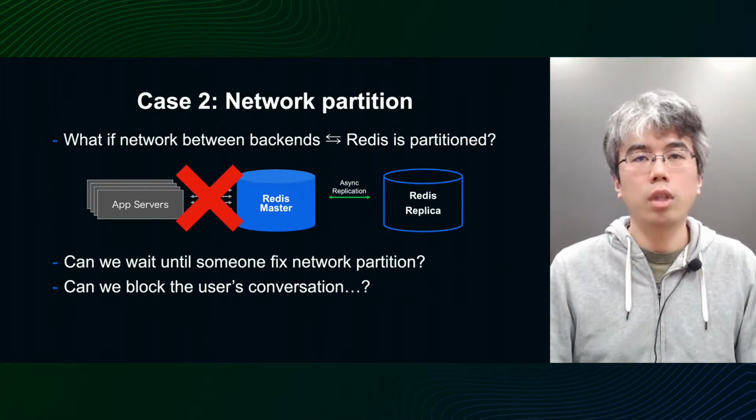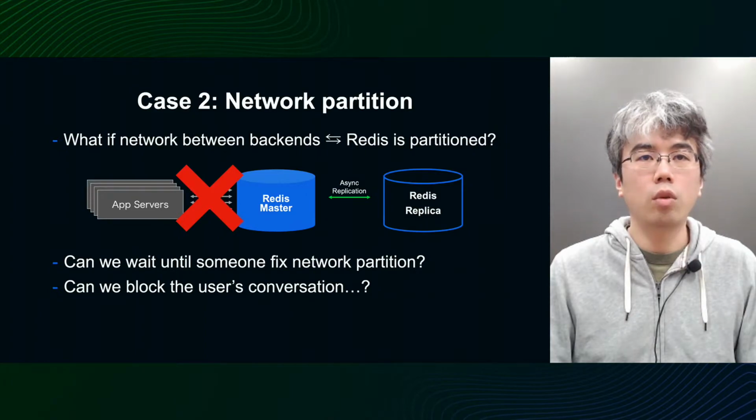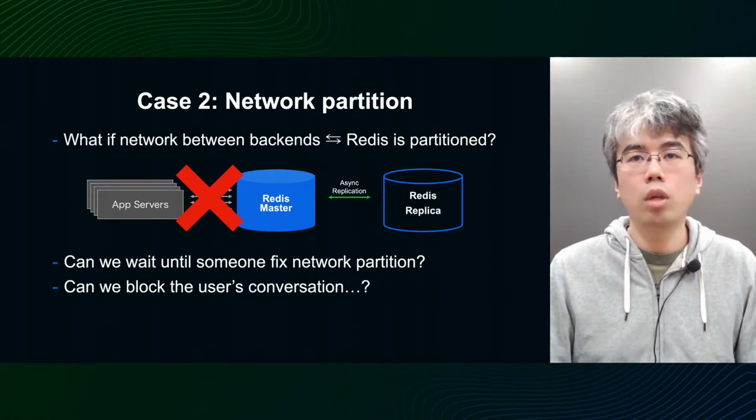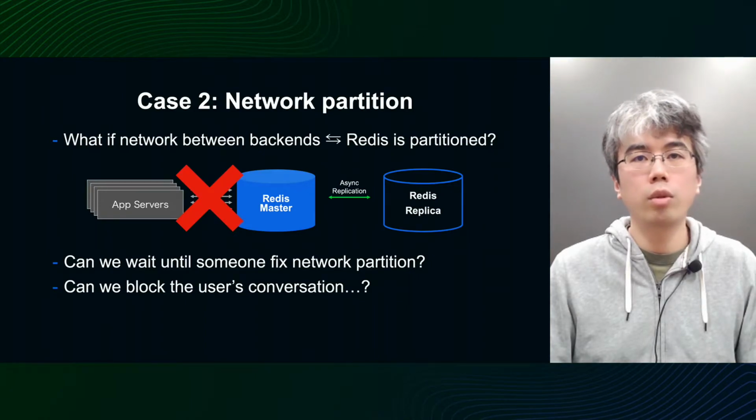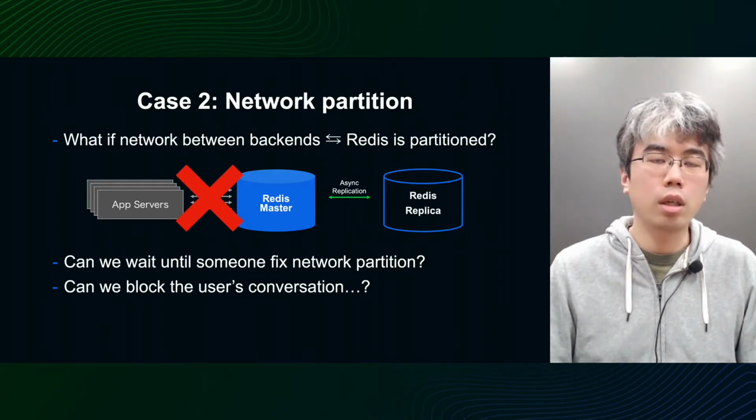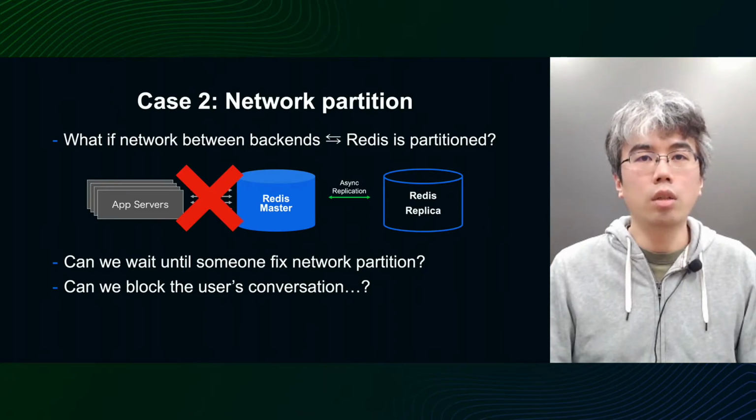The second case is one of the most common failures in applications, which is service across multiple networks. If the network between the master-replica and the backend is broken, ID generation cannot be performed, and eventually messages cannot be sent. The solution is to wait for the network partition to be resolved. But we don't know if this partition will be instantaneously recovered, taking 1 second, or whether it will be resolved in 10 minutes, or even a day. As it will block users from talking until it is resolved, this is another problem we want to avoid.